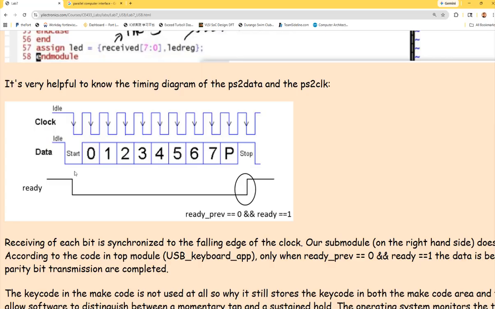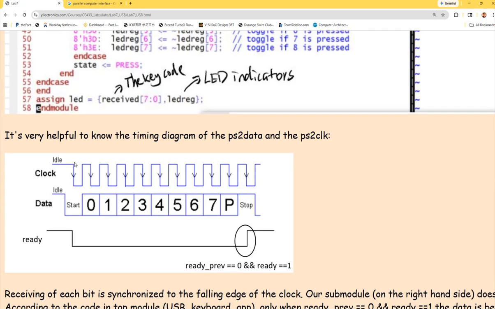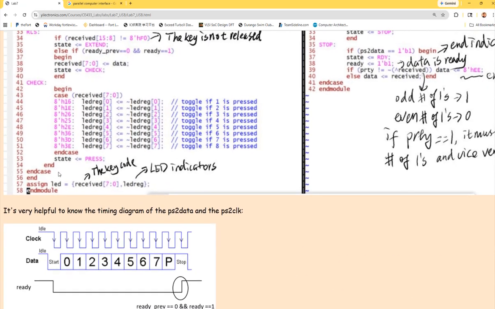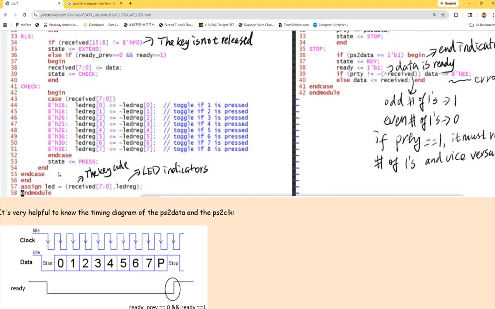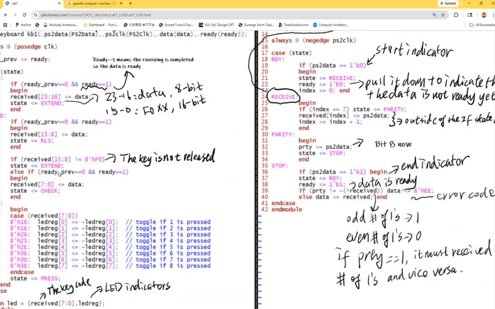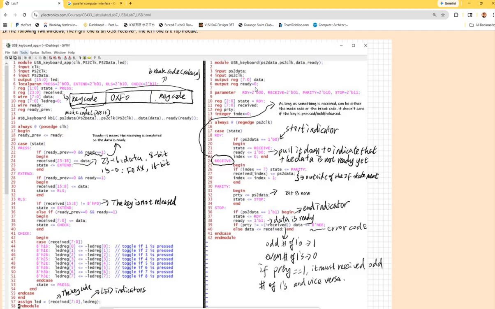If you are doing human interface, it's directly being sent from the port. So this is what you are going to expect. And we need to write or design a certain timing in your sub module to sample the data. So those are the two modules, the only two modules we have for the lab. The one on the right-hand side is a core, a sub module. On the left is a top, or the application. Right. It's the application.